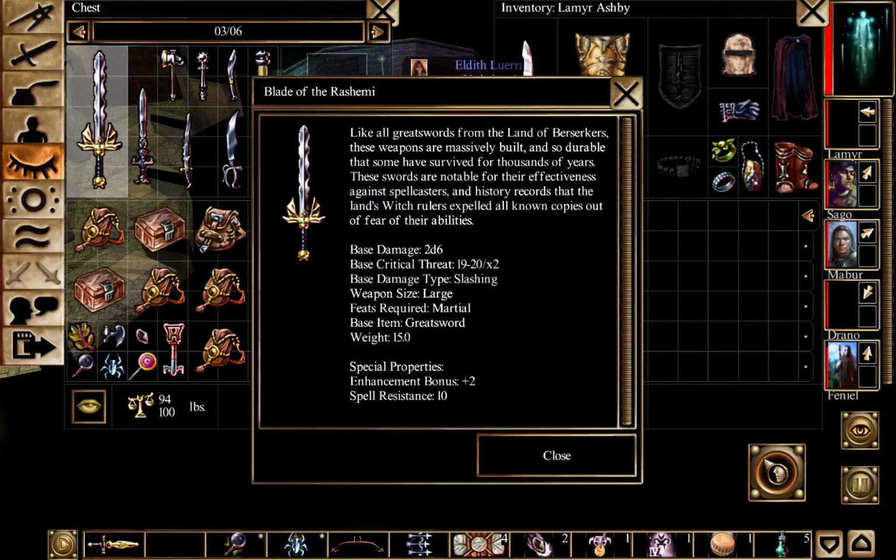Like all great swords from the land of berserkers, these weapons are massively built and so durable that some have survived for thousands of years. These swords are notable for their effectiveness against spellcasters, and history records that the land's witch rulers expelled all known copies out of fear of their abilities.